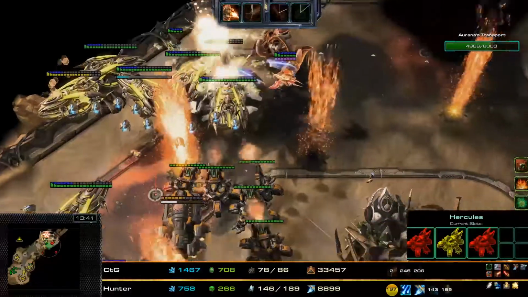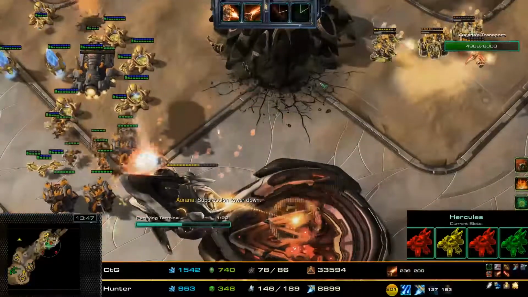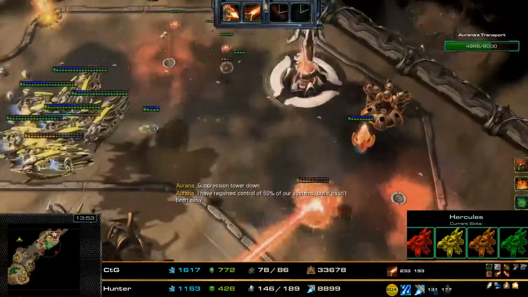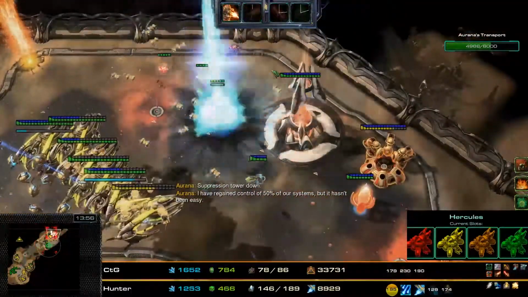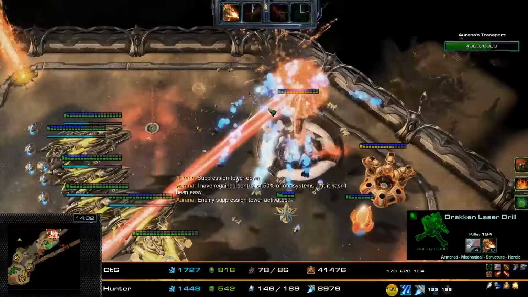The goal here is to take out the suppression tower before it brings down Orana's transport, because that is the goal. Orana's transport is sitting at 5,000 HP so far, and there's still one more suppression tower to spawn, which is that one over here. And yeah, there's again some more orbital strikes here. Deal with a big widow mine hit on a lot of the interceptors here.